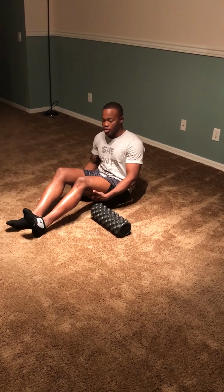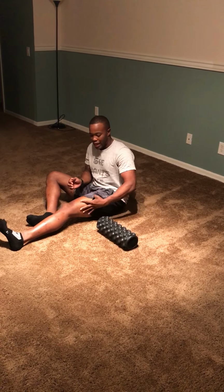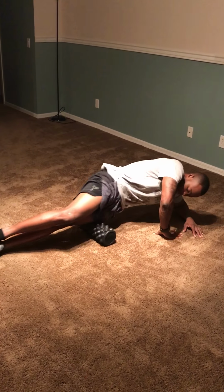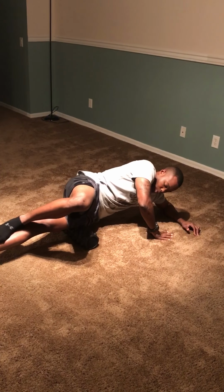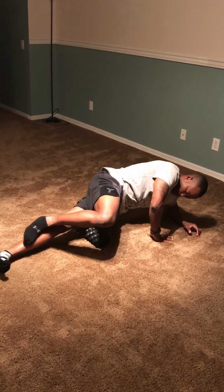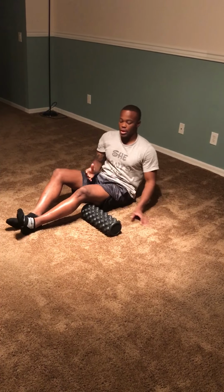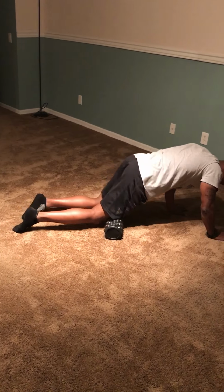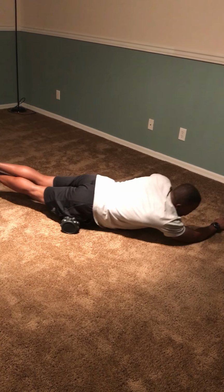So after I were to do both hamstrings, I like to go to my IT band. So right out here, right on the outside of your leg here, you do your IT band, again for about a minute and a half, all right? Again, applying that leg if you want to add a little bit more pressure. Boom. So you do there. Then after I do both of those, I'd hit the quads from hip to knee again. Not over the knee, but just before that joint.